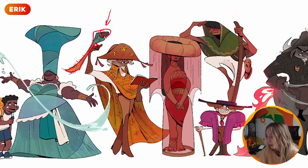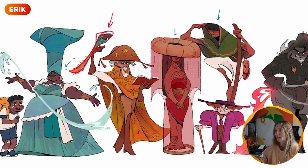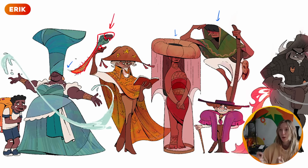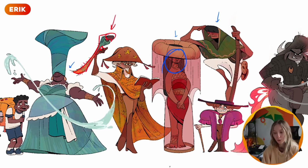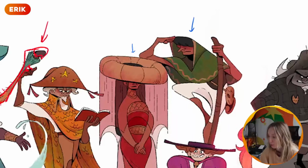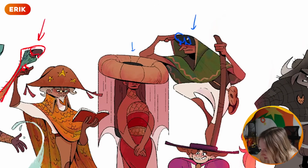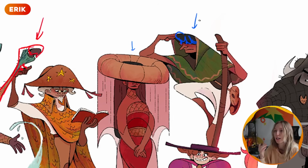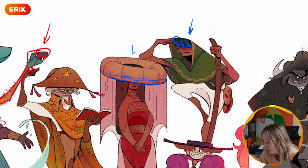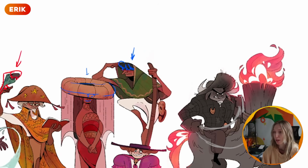And the one thing that's bothering me now is that we can't see three characters' eyes, which means we can't connect to those characters. Having one character mysterious, if this is your mysterious character, it's like, oh okay, what's she about? With this character, we can really see their soul, but with these ones you can't, right? So I'd consider maybe this character you can see his eyes, and really deciding who you want to not see their eyes. And if you don't mind her having her eyes seen, then we can see who she is more as a person, if she's gentle and nurturing and slightly smiling, maybe you're okay with that and that we can see that.